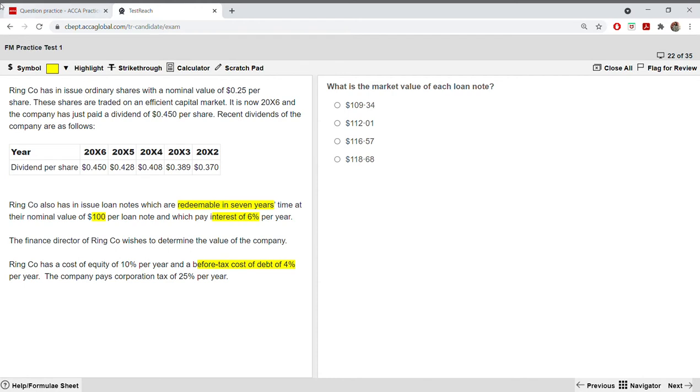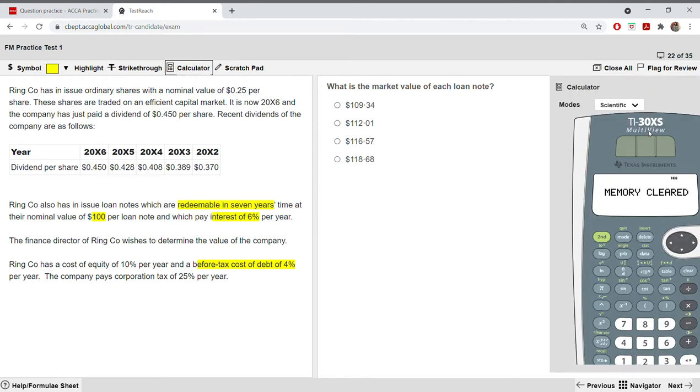So now, how are you going to do this? It is simple if you know how to use the formula, but if you want to do it manually, it will take time. I can show you both ways of doing it. But definitely it's better if you can use the formula, the annuity factor and all those things. It saves a lot of time. But before I show you the annuity factor, first let me show you manually, in case some of you might have learned manually. Because 7 years is a long time. If it was 1 year, 2-3 years, it's much easier to do it manually. But for 7 years, still, we'll use a calculator.